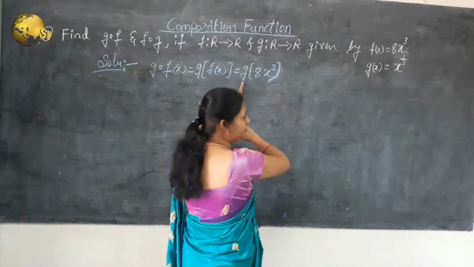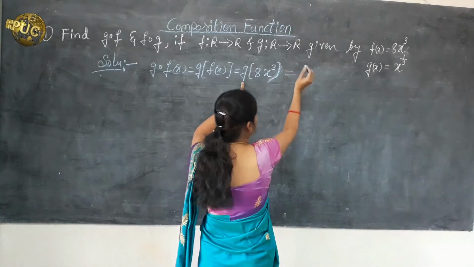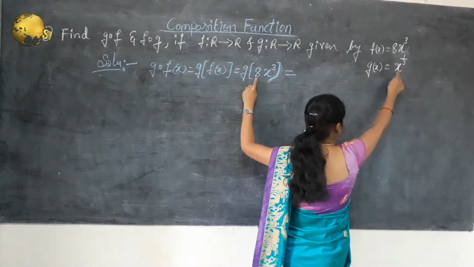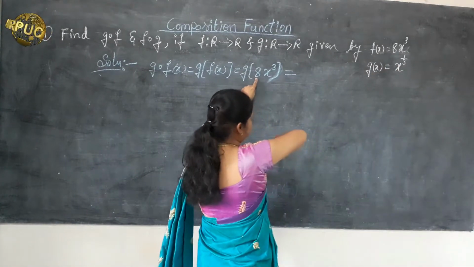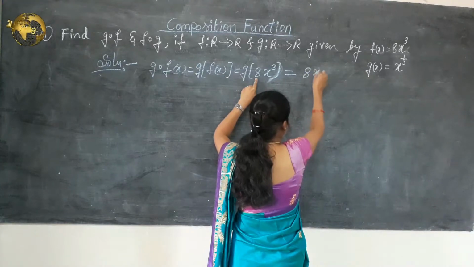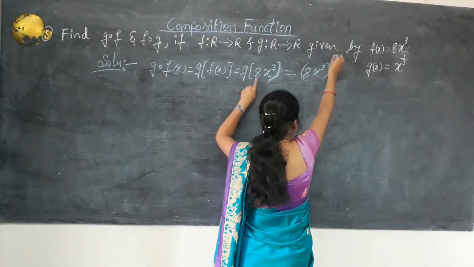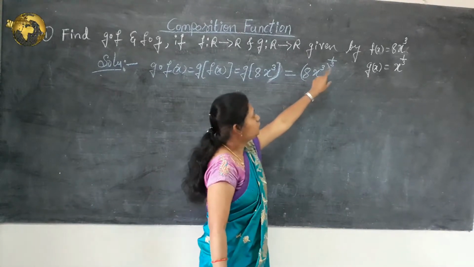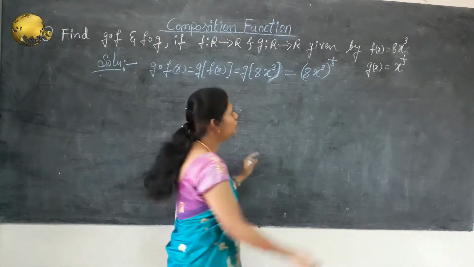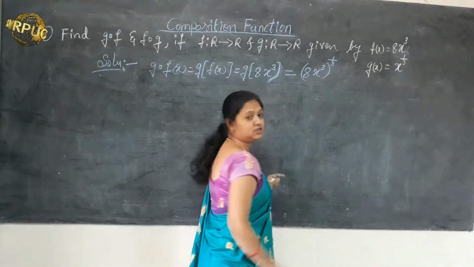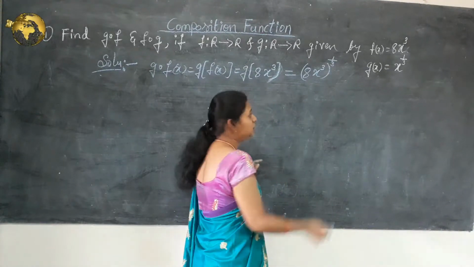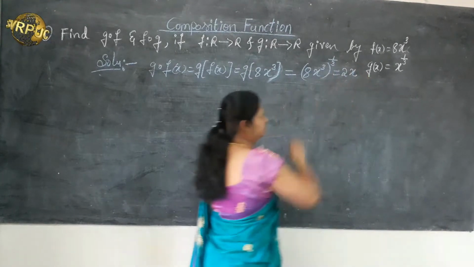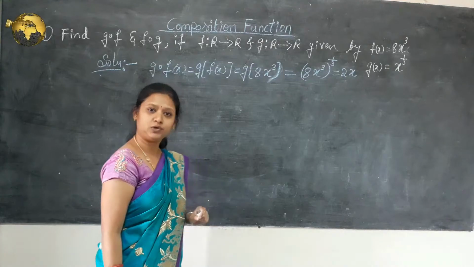Now it is like g of x. So it will become, in the place of x I have 8x cube. So in the term also, in the place of x, we will write 8x cube. So 8x cube to the power of 1 by 3. You know what 1 by 3 is? 1 by 3 is nothing but the cube root. So its value will become 2x. Correct? Its value will become 2x.